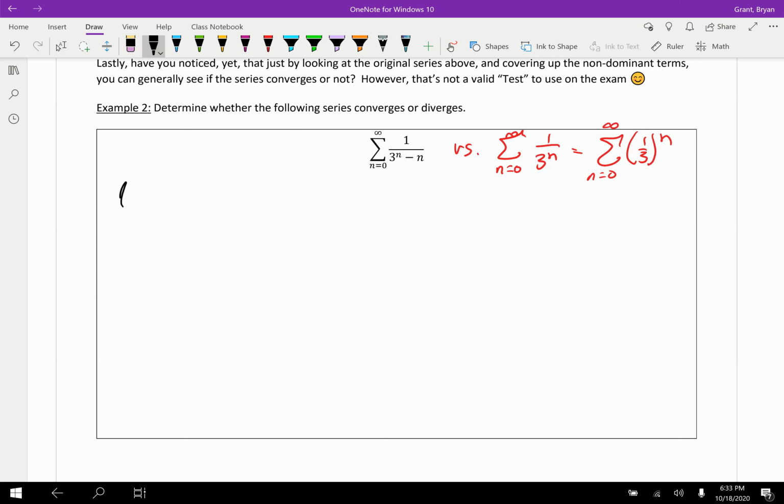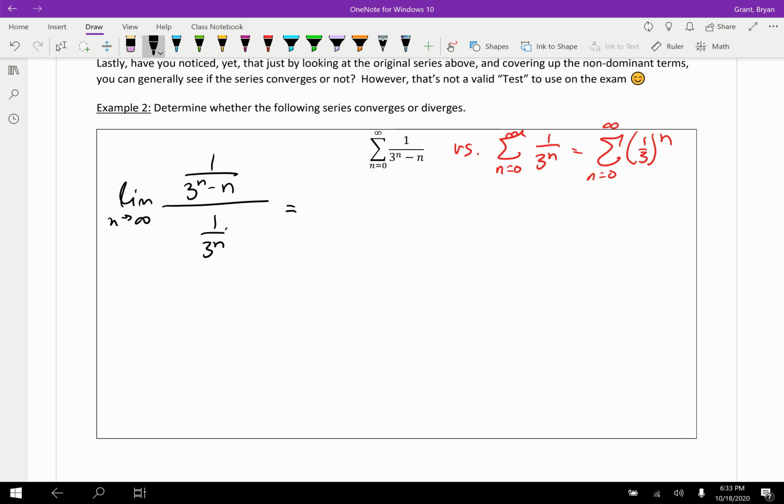Okay, limit time. We are going to find the limit as n approaches infinity of 1 divided by 3 to the n minus n, divided by 1/3. Let's keep it the same, 1 over 3 to the n. And I mentioned you don't need the absolute value. The reason you don't need the absolute value here is one of the necessary criteria for the limit comparison test is both series are positive. So if they're both positive, why use absolute value?